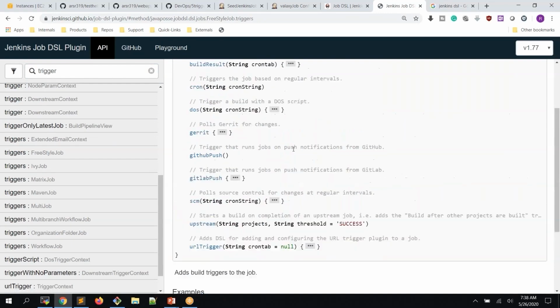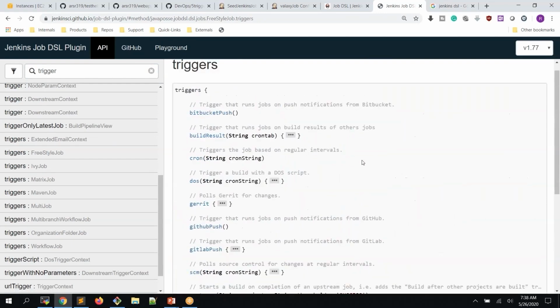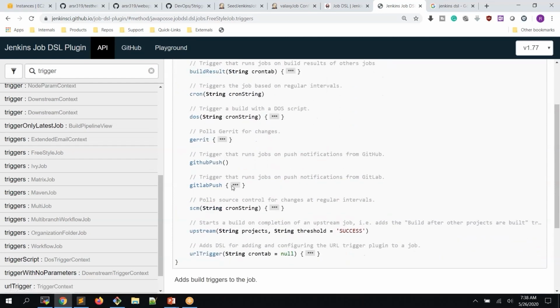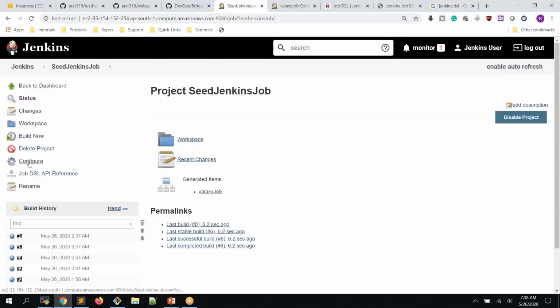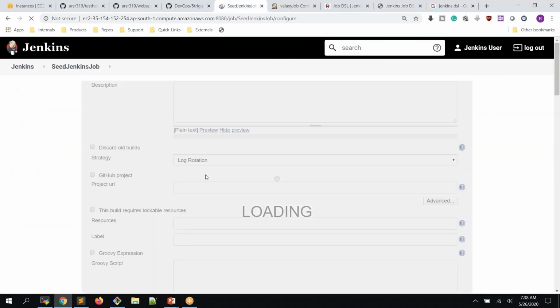So Poll SCM, cron string. You can see here, poll the source control for the changes. If you want to enable Poll SCM, you need to just give SCM. So we can change it to the SCM configuration.